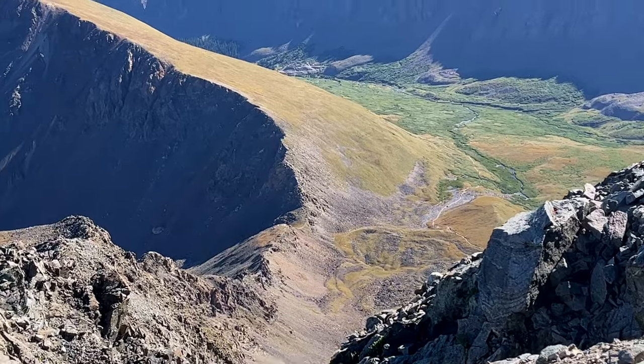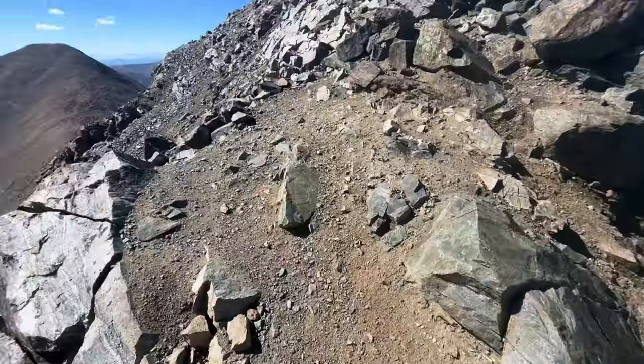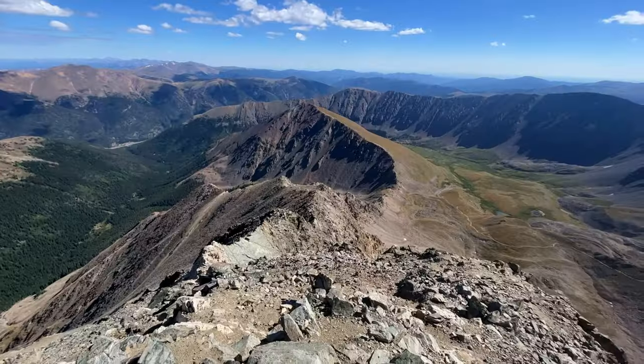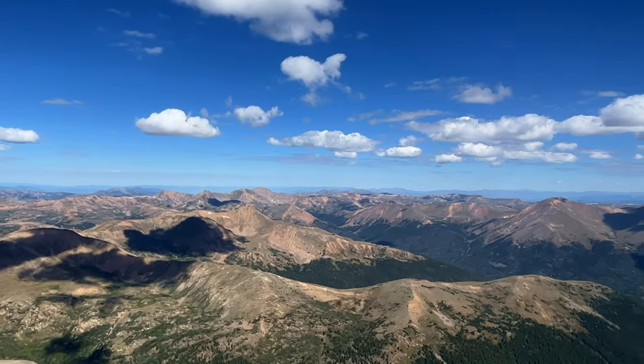Last little bit to the summit — pretty much puts all the climbing behind us. Started all the way down there, came up to the ridgeline, crossed the ridgeline, crossed the knife edge. We're close. We pretty much made it — let's go join the hikers at the top. The ridgeline is behind us. Views up here on Torrey's Peak are amazing. But I'm going to start hiking over to Gray's Peak now. From here on out, it's just going to be nice, easy hiking — no more climbing.